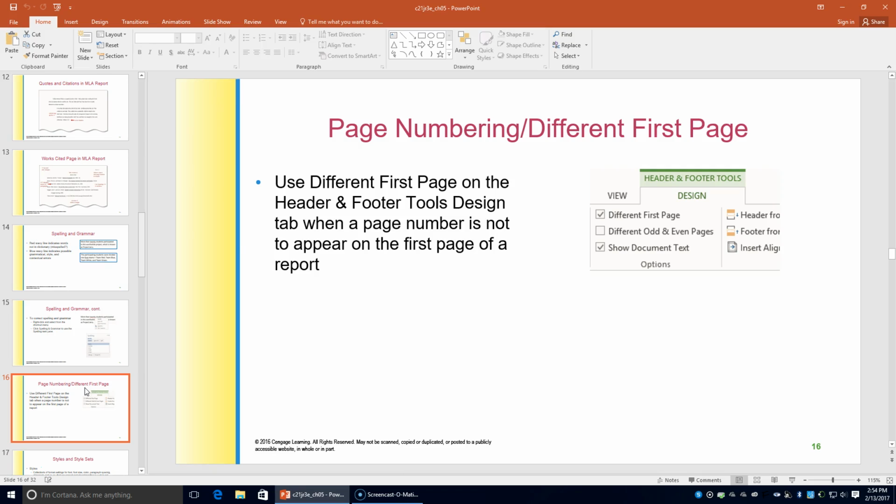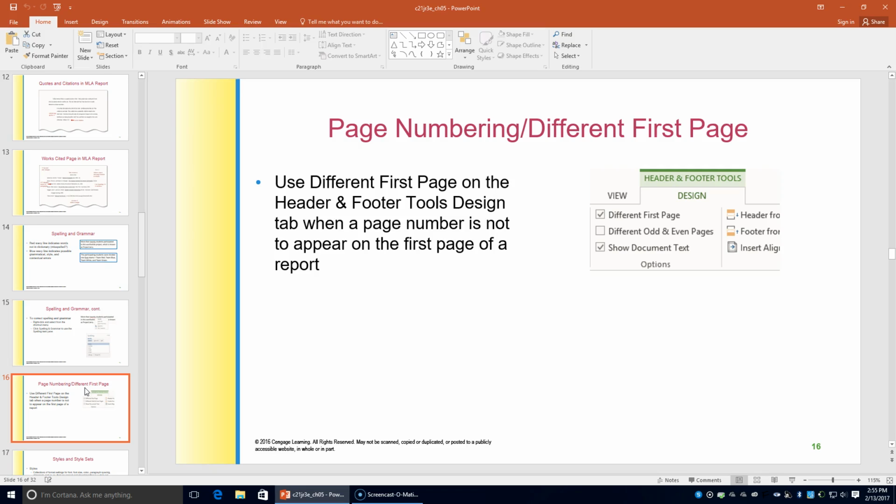In other report styles, the page number is not shown on the first page, and the page number may appear at the top or bottom of the page, aligned at the left, at the right, or centered. When the page number is not to appear on the first page, you click the header footer area to display header and footer tools, design tab, and then select different first page in the options group.